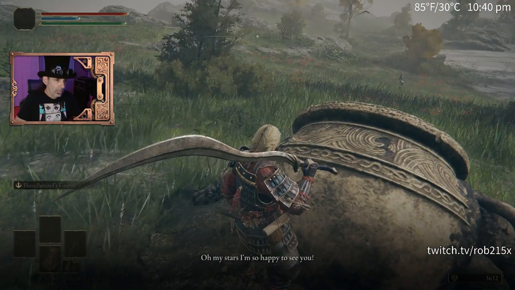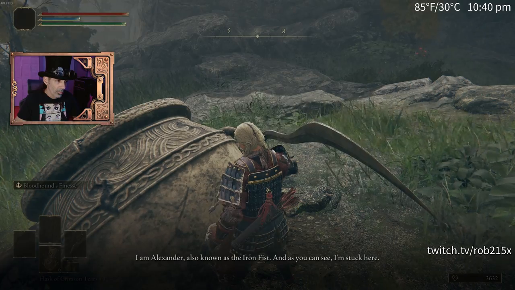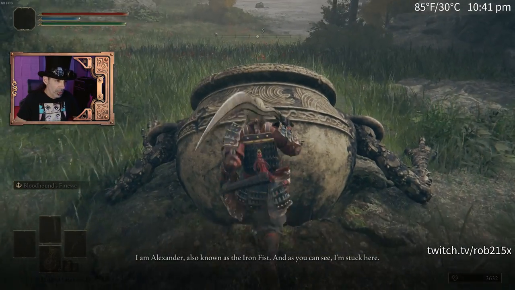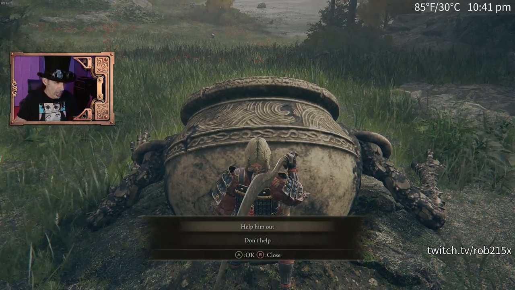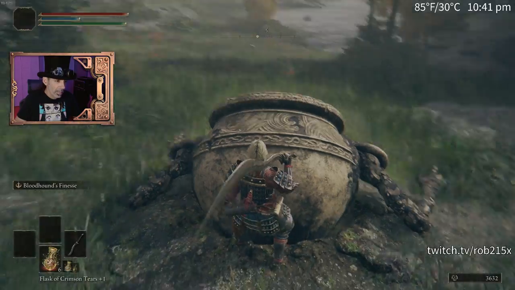Oh my stars! I'm so happy to see you. I am Alexander, also known as the Iron. Sure, Humpty. And as you can see, sure. Yeah, I can help you, man. My thanks. Just give and I'll point. Yeah. All right, here we go.